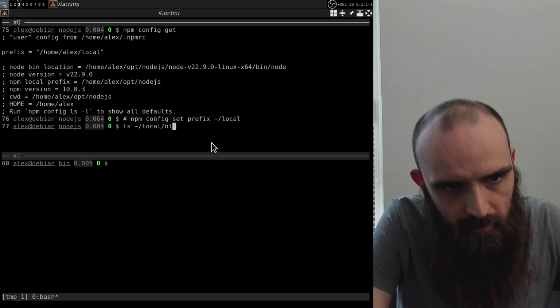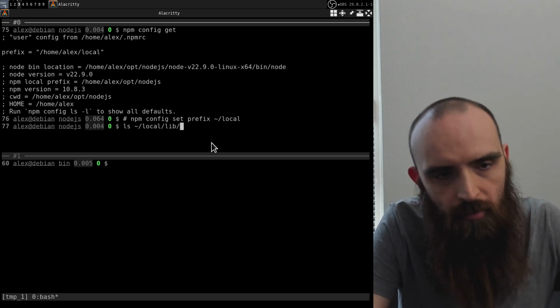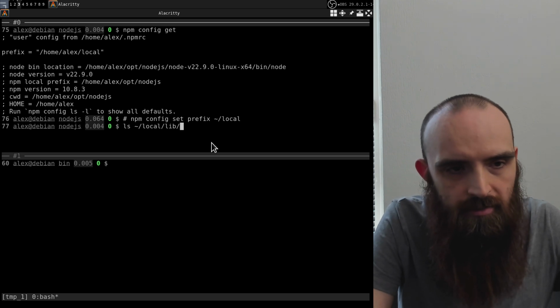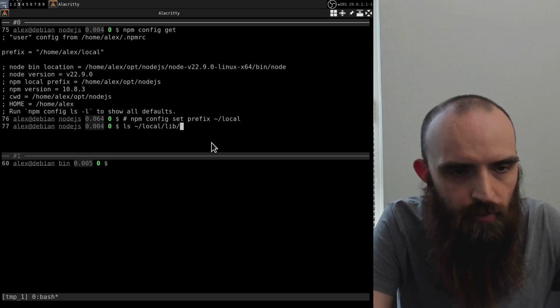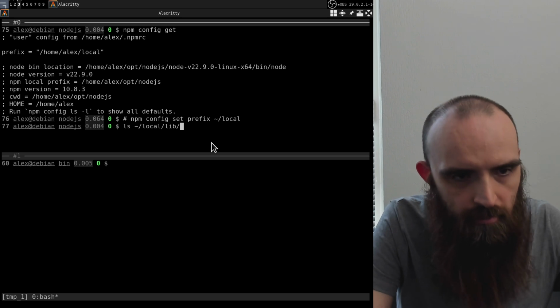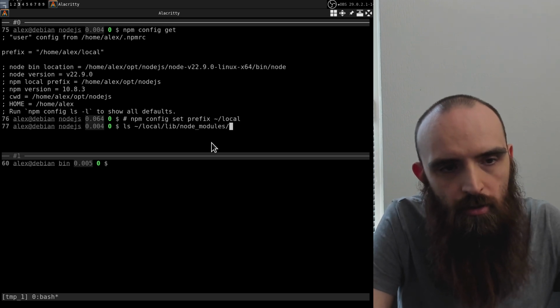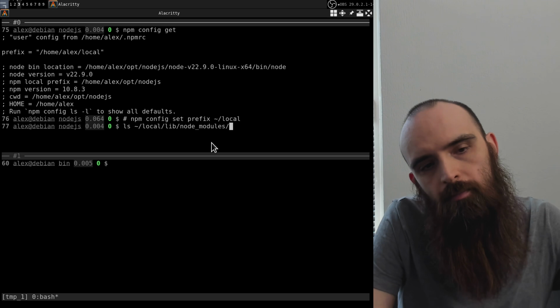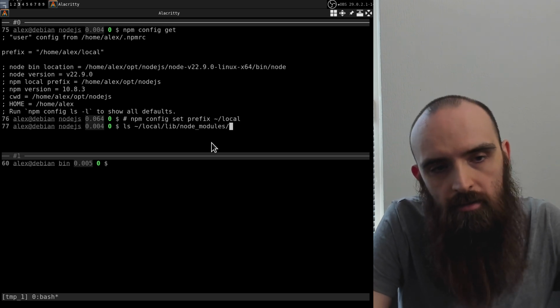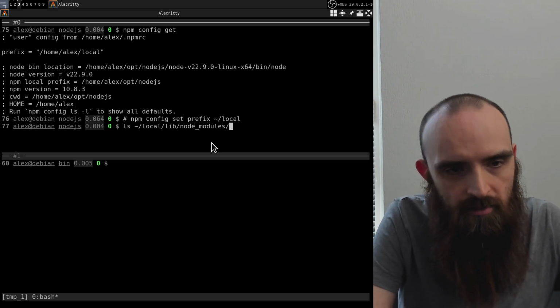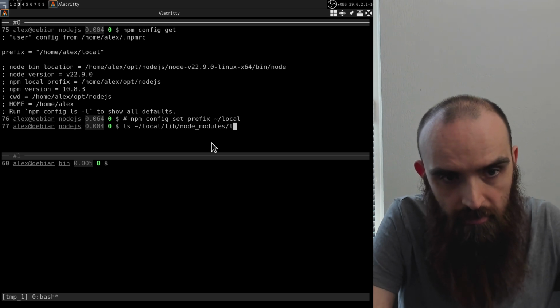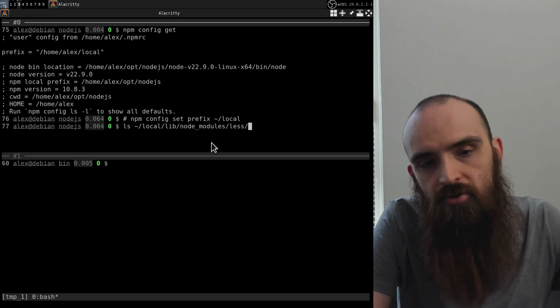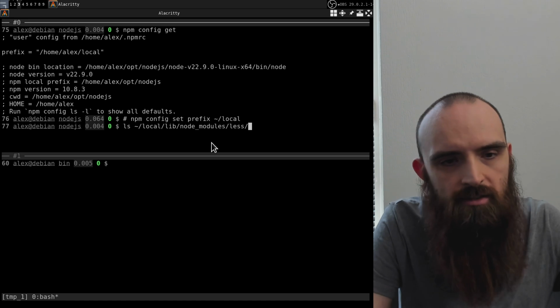and then there's going to be a lib subdirectory. It just follows standard Linux directory conventions, so I'm good with this way of doing things. And in that lib subdirectory there's going to be node_modules, where npm will install its packages. If I were to continue typing, there's a less subdirectory there because I already have less installed.